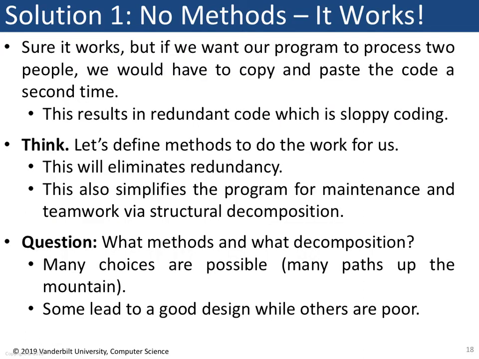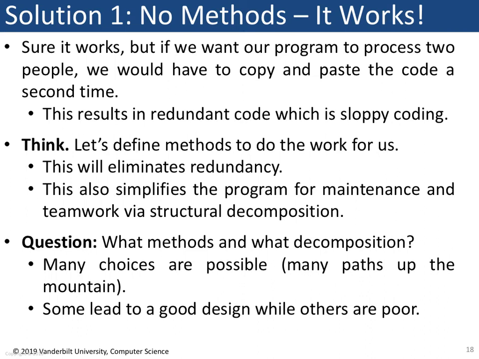So rather than being so redundant and having to copy and paste the code in order to have multiple people be able to use it, obviously this is redundant and sloppy coding. Think about it. Could we use methods to do this? Seems like it, because that's what we've done in the past. So methods would certainly eliminate redundancy, and it should simplify the program so that it's more maintainable in the future by others. So how would we go about decomposing this?